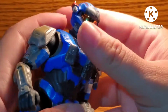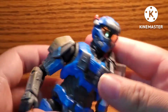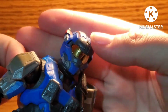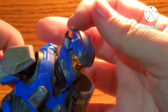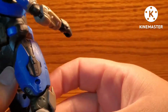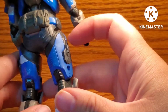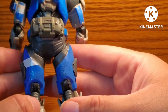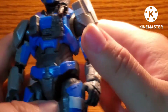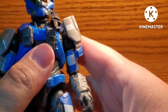But this isn't bad. You have his nice Commander armor set, which is very accurate to how he looks in the game. A very beautiful sort of bronze-ish chromed out visor plate there, and the red lines that go to his communications antenna and stuff. On the back, you have a storage bag. Usually Carter has a lockbox on his thighs, at least in the in-game model does, but he doesn't have it on the figure. But what he does have is his command pad, which he has on his left forearm, and the single JFO shoulder piece, and then the single, I actually don't know what this one is called, but you have that option.